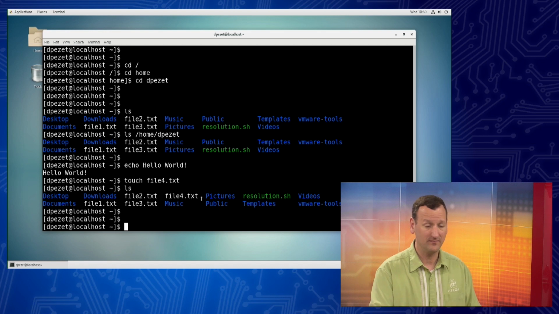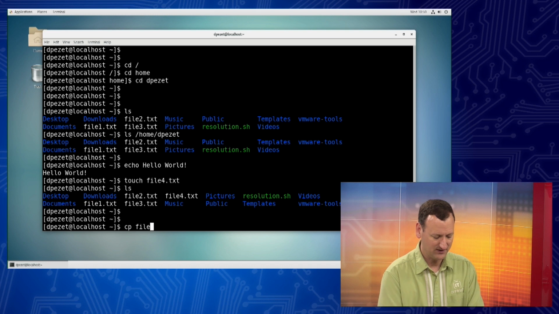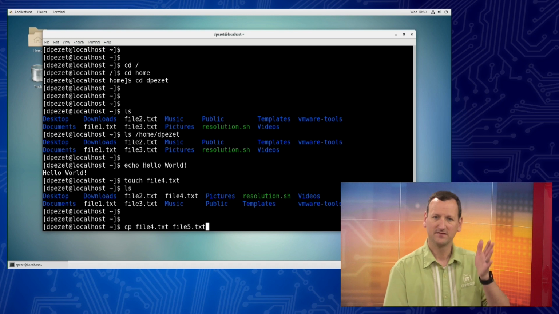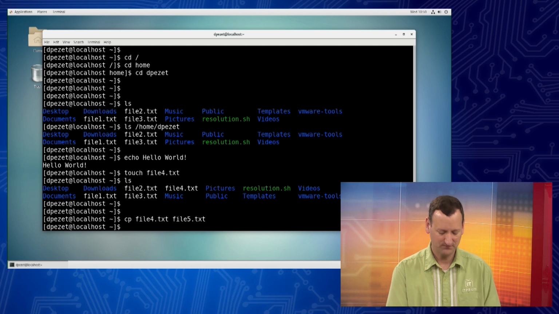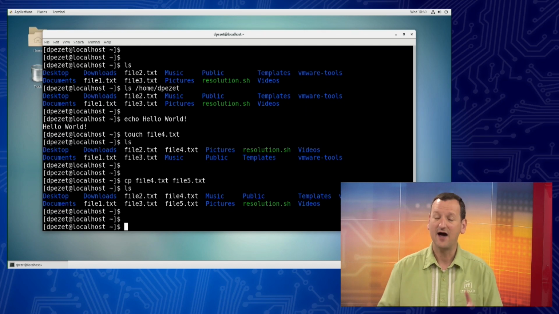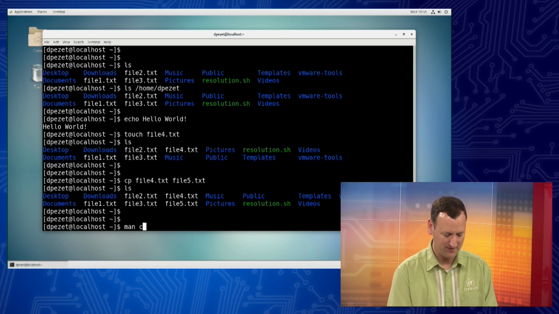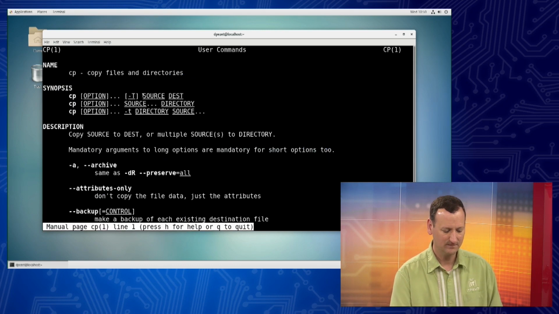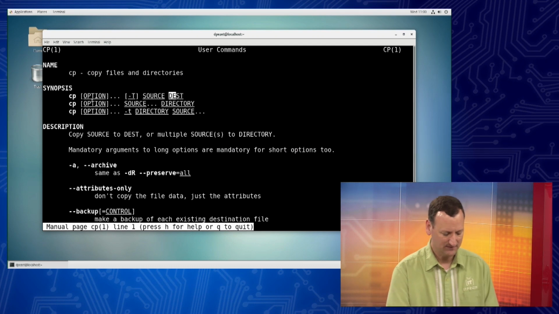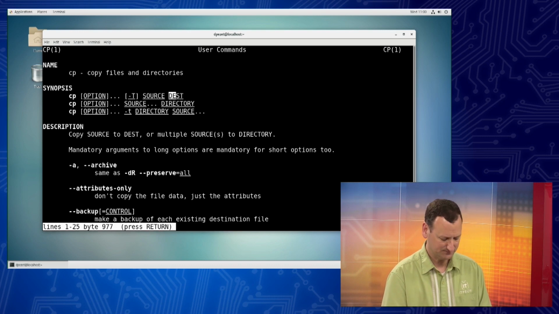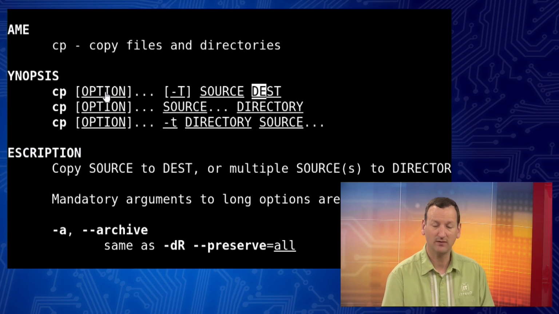And I can also copy files. If I have a file and I want to make a duplicate of it, I can do cp to copy the file, and I might want to copy file4.txt to file5.txt. So the first argument is the source, and the second argument is the destination. And I'll type it, and now I'll have a file5. And how did I know the order of the arguments? Well, I know how the command works. Or if I didn't, I could always do man cp, and then it would tell me the source is first, and then the destination. When you look at a man page like this, if there's something in square brackets, right? So see how these options are in square brackets?